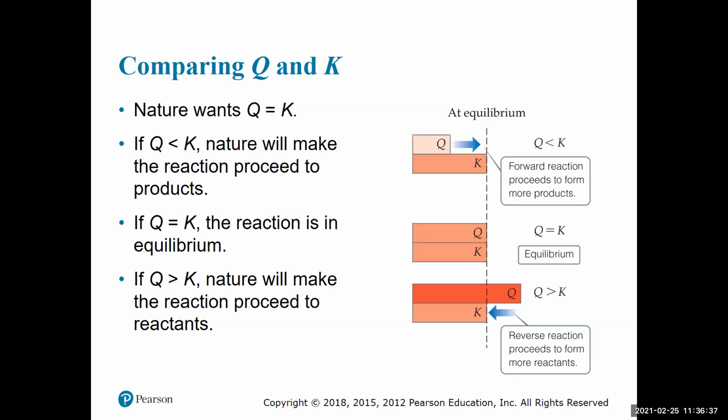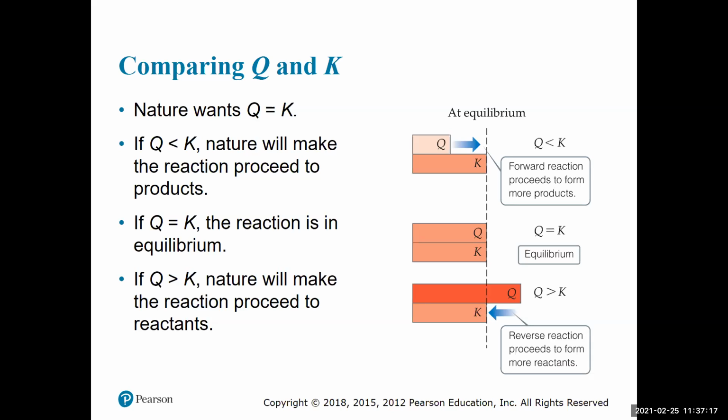If Q is less than K, what does that mean? Well, if the number is smaller, once again, for one of these constants to be smaller, the denominator's got to be bigger. The denominator's bigger means we have too many reactants. And so sure enough, we see here in this picture on the right-hand side, if Q is less than K, the reactants are lacking. And so the forward reaction proceeds. Forward reaction proceeding just means you want to form more products. And we think in terms of our ratio that numerator's got to get bigger. Numerator gets bigger by making more products.